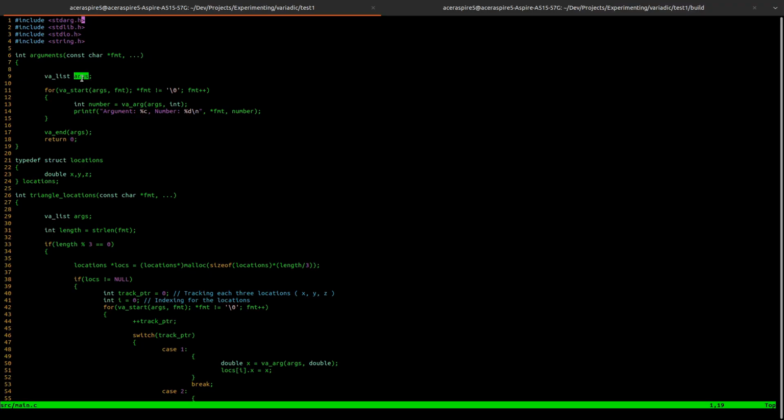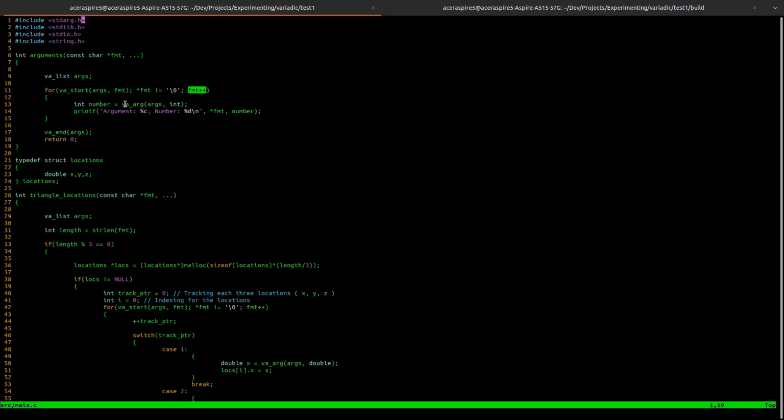It initializes the arguments list, then with a for loop starting the arguments, this pointer moves until it reaches the terminate symbol, increasing the pointer fmt by one.